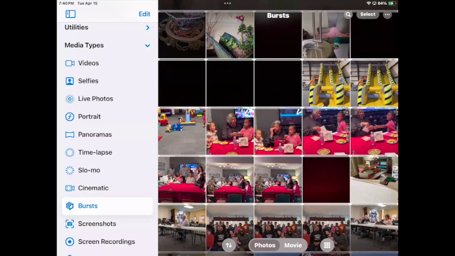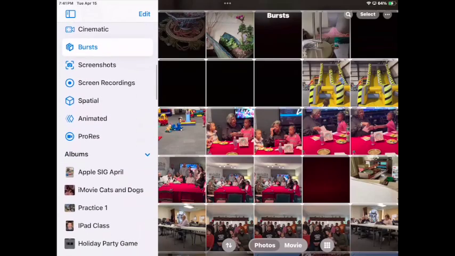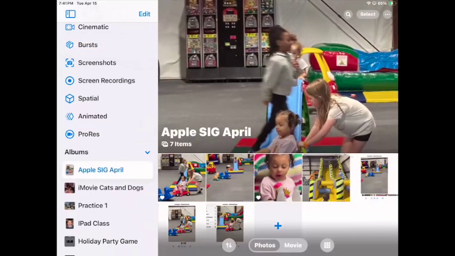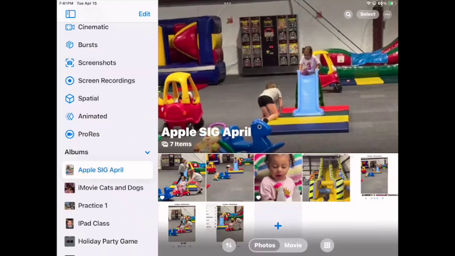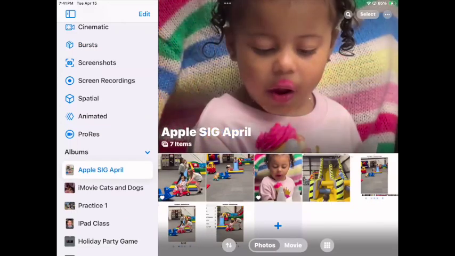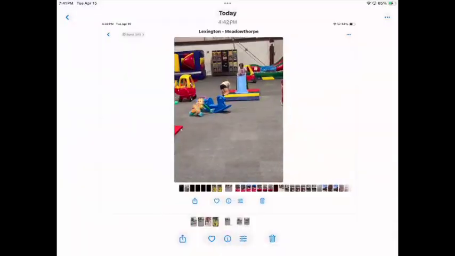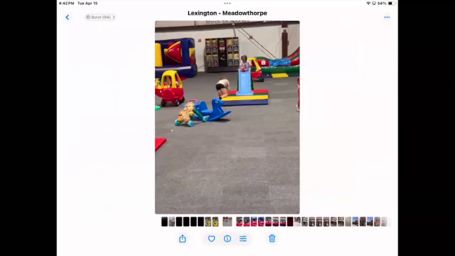This is where Zoom won't let you see some things that I actually see on my screen. So to start with, I'm going to go to another album just to show you what I see. This is what I see.